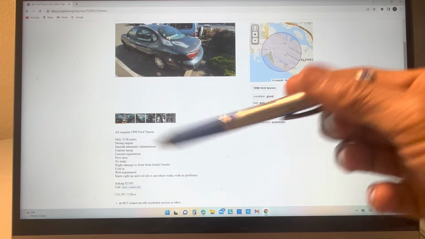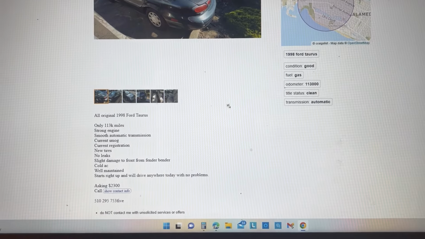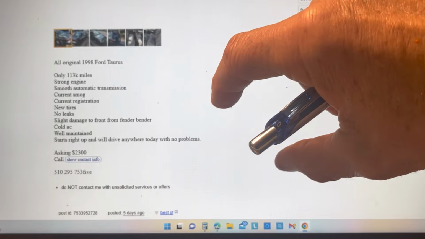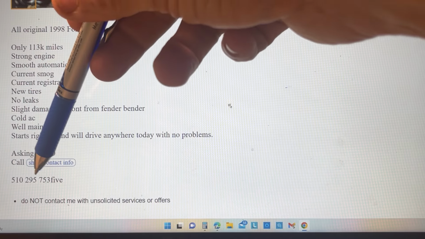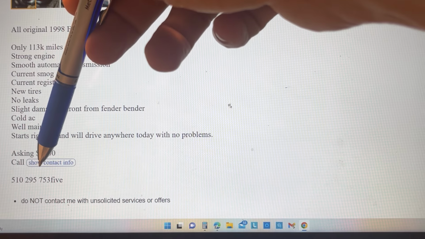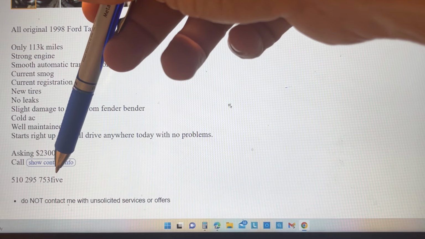Now this is interesting. I'm going to show you this if I can. Try and focus on the phone number and see if I can show you. This one says the area code and the number 510-295-753. These are all digits, but then it says FIVE.